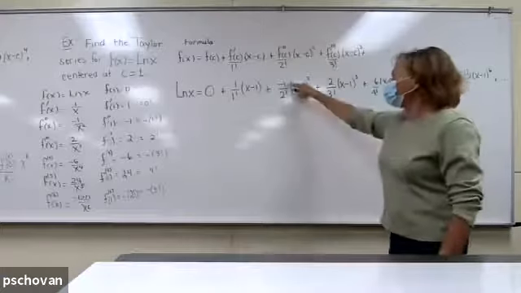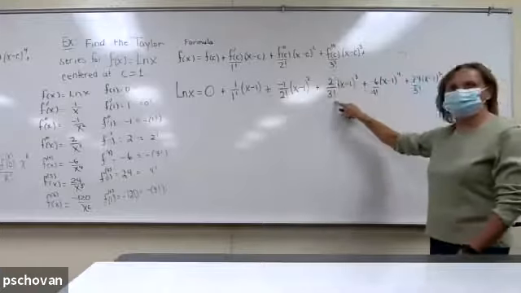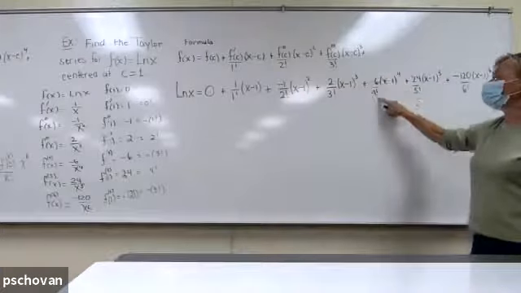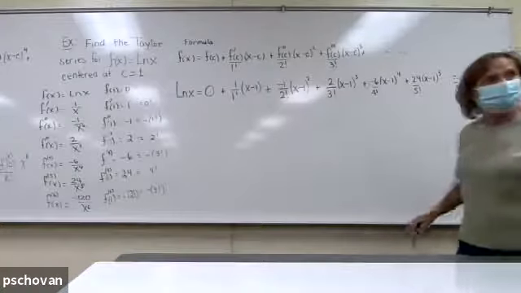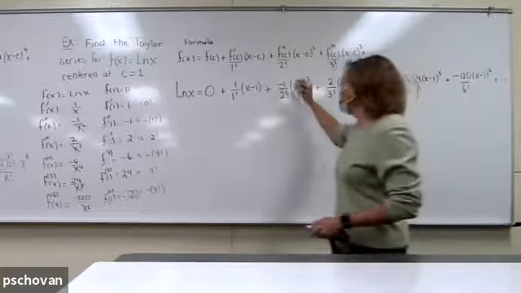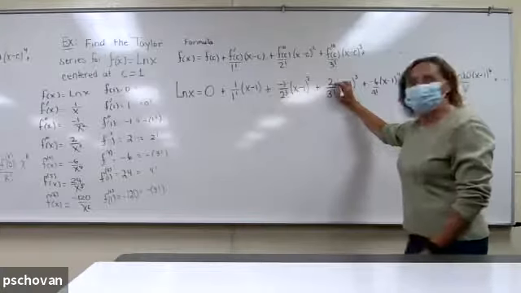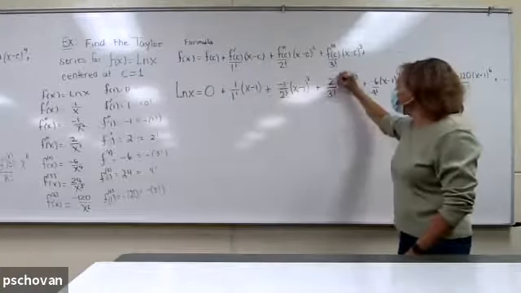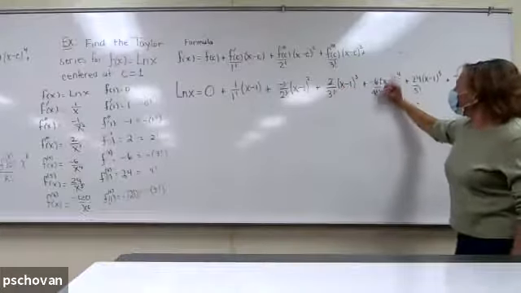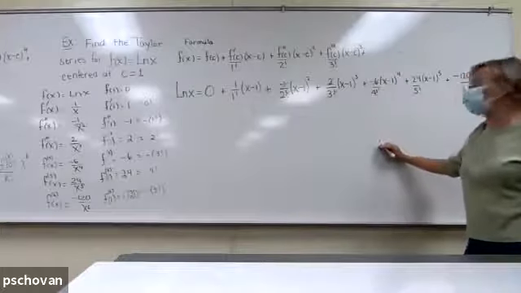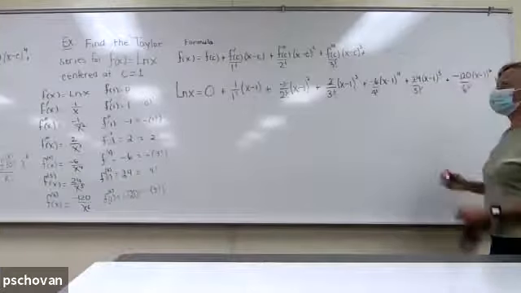So look over here. I've got 1 factorial divided by 2 factorial, 2 factorial divided by 3 factorial, 3 factorial divided by 4 factorial. These will all cancel, won't they? So I can cancel here and knock off the factorial. 2 factorial cancels into 3 factorial, and it knocks off the factorial. 3 factorial divided by 4 factorial knocks off the factorial, just leaving me 4. All the way down the line, that's 4 factorial, and that's 5 factorial.